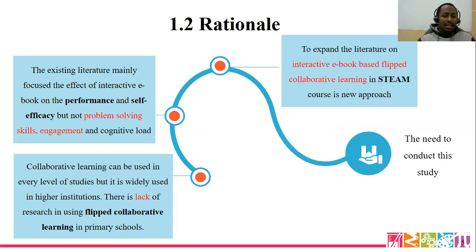The next one is collaborative learning can be used in every level of studies, but it is widely used in higher institutions. There is a lack of research in using flipped collaborative learning in primary schools. The third rationale is just to expand literature on interactive ebook-based flipped collaborative learning in STEAM courses.